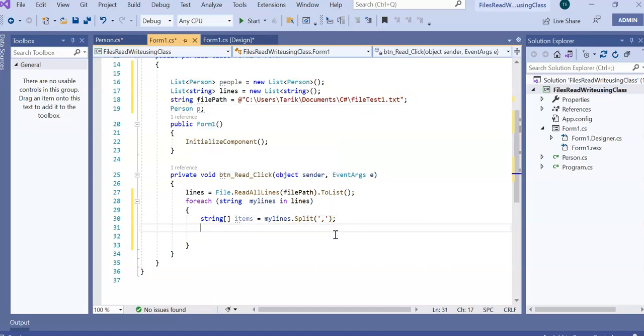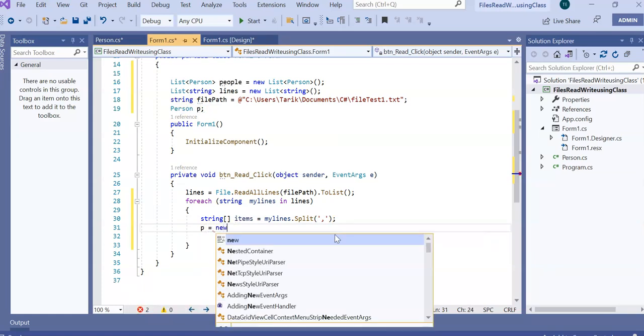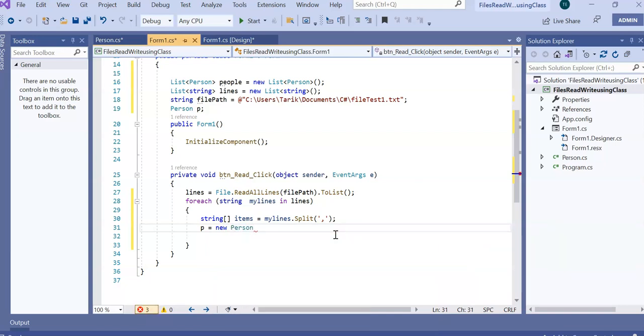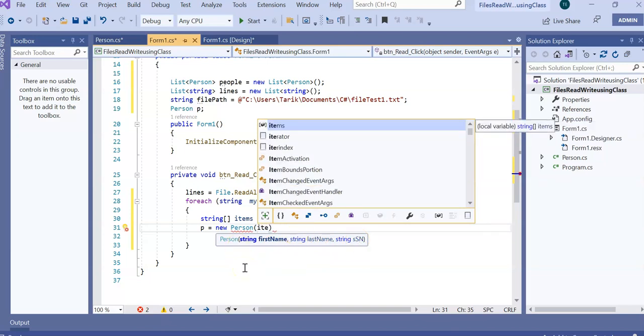So now p will be equal to what here? New person, and for this person, you need the first name, last name, and social security number. I'm gonna send those now. How? By items. Items has those items.